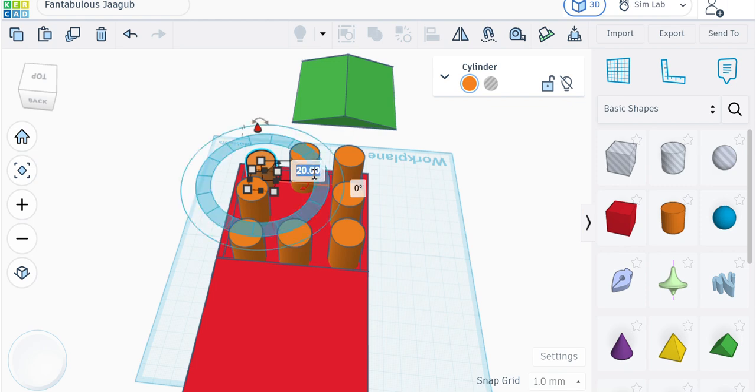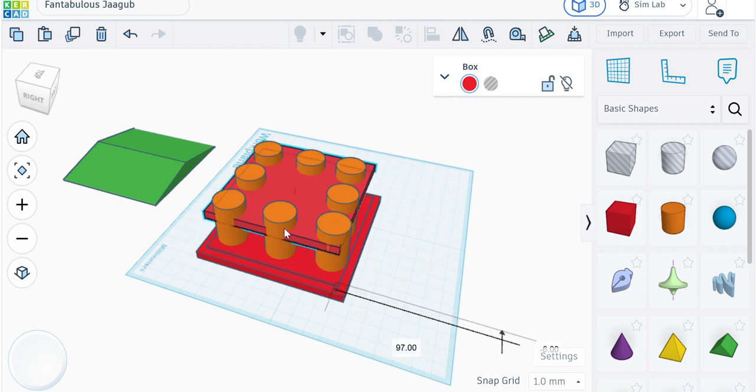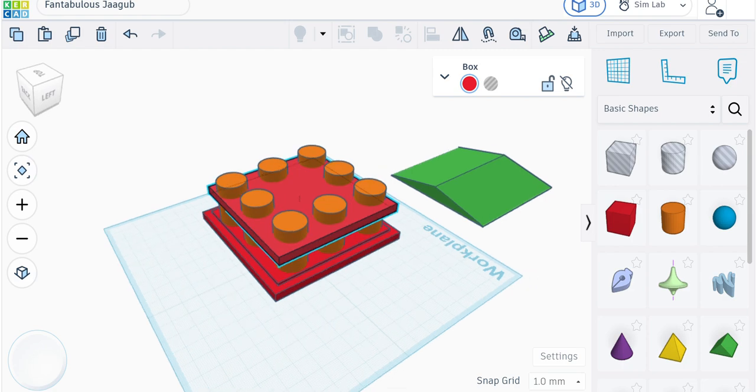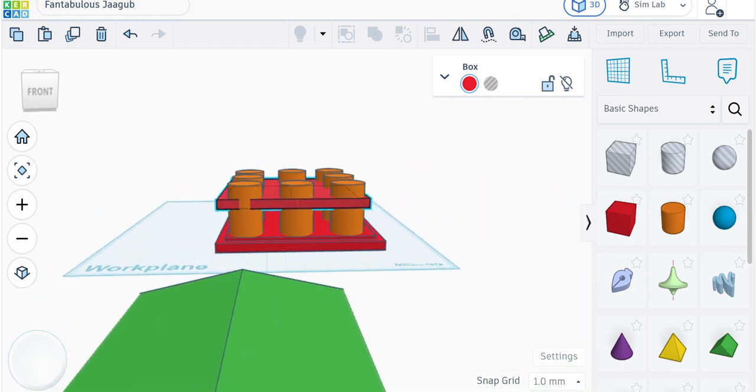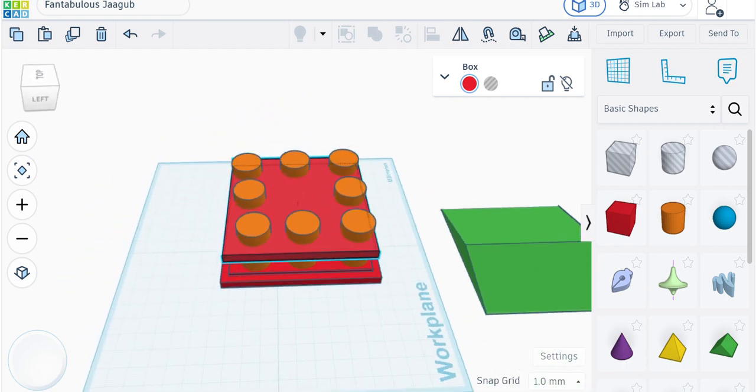Get it? That's what's annoying about Tinkercad. So, see that it's slicing at 20. So, check all around. It's still slicing, so 91 by 91. Not a perfect square.